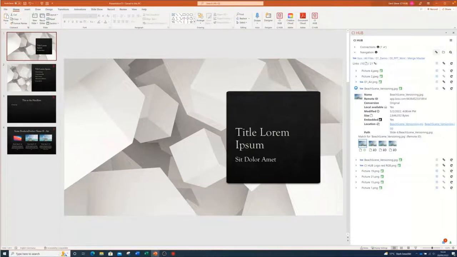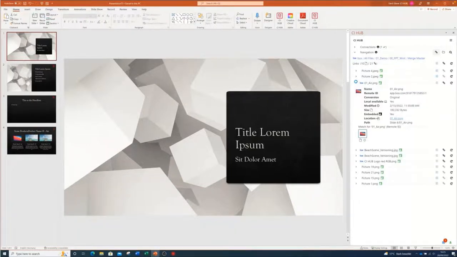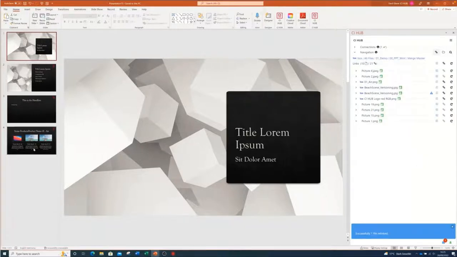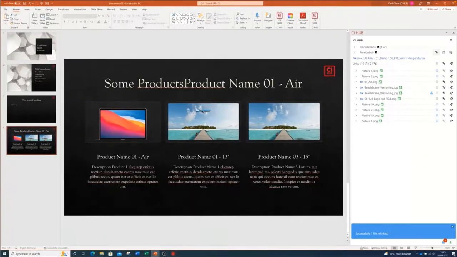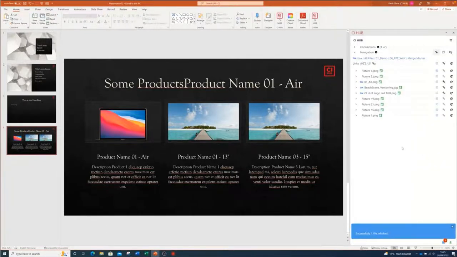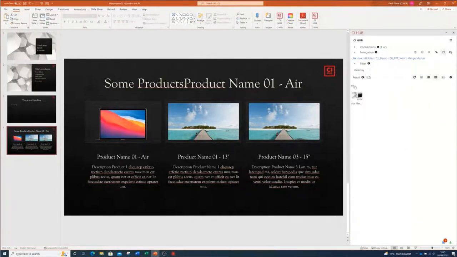And the main thing is what you can see here, you have access to all the placed images. You have access to the versions. So in this case, I'm going to replace the latest version with an older version just to demonstrate that. If I go back to this slide, you can see that this airplane is now the older version. And I get the warning symbol on the right-hand side, which says that there's a newer version available, and I can relink it again with the latest version, and that's it. So full control over all the assets that have been placed in your PowerPoint document.